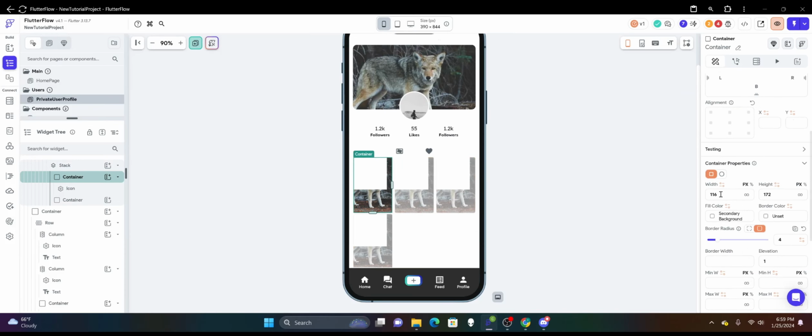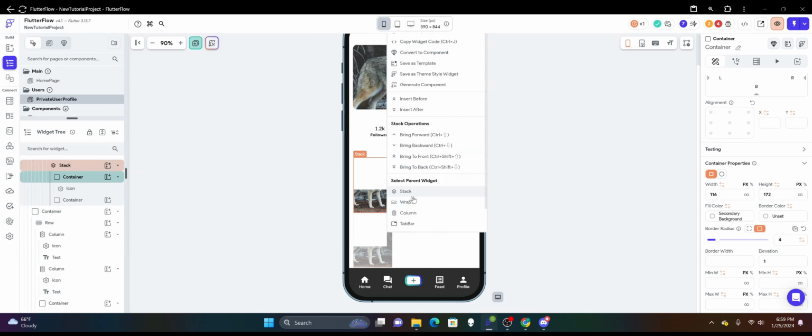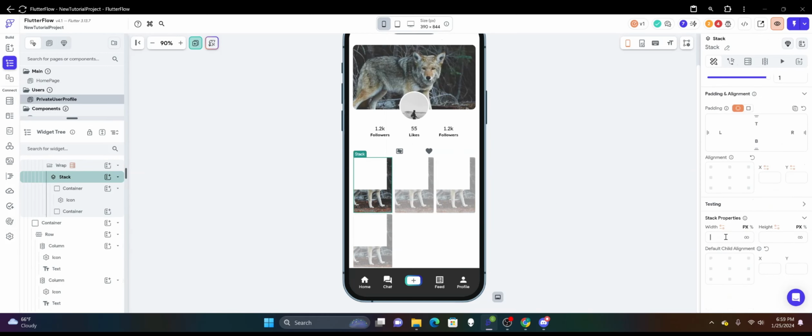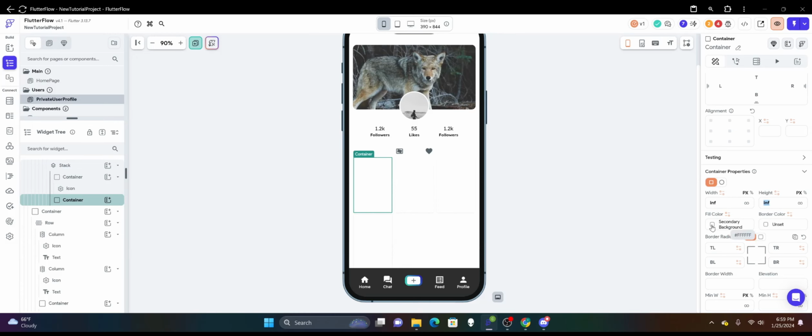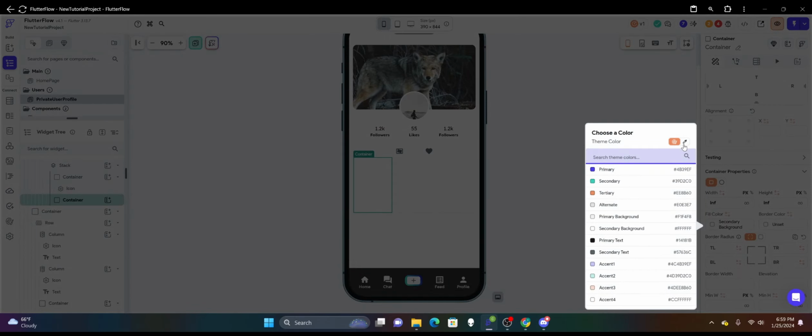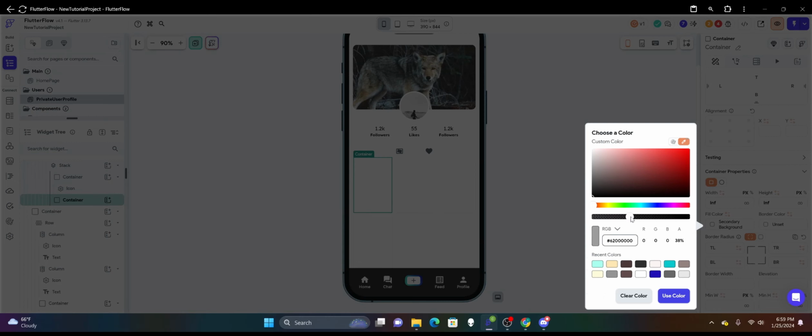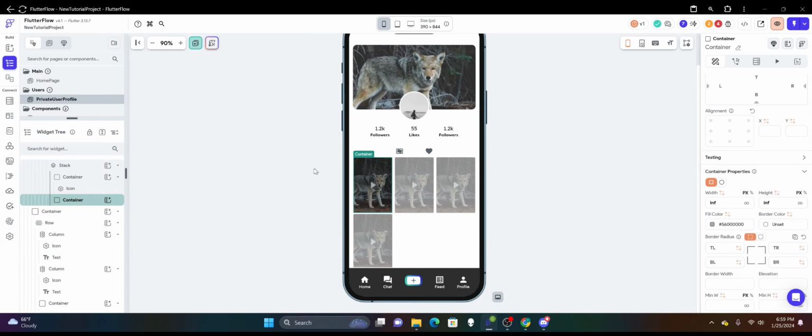So our 116 and 172, so on our stack here, all right, now we should be able to do this. Okay, and then for the color, we're going to go over here, go to black, and then make it kind of semi-transparent, like that.